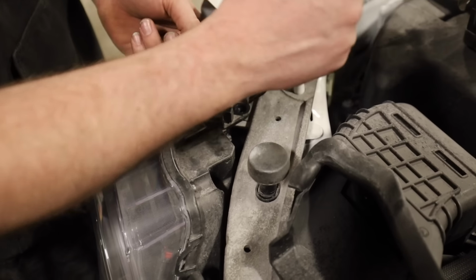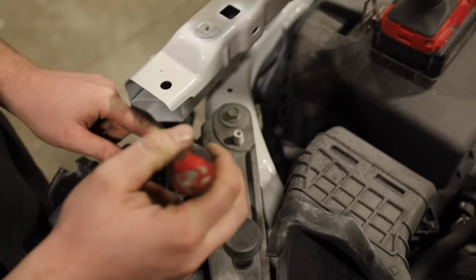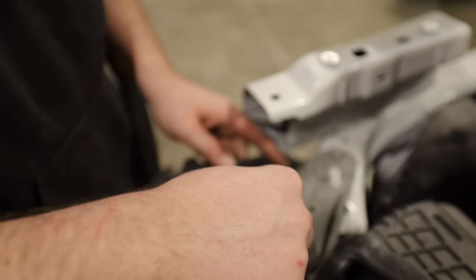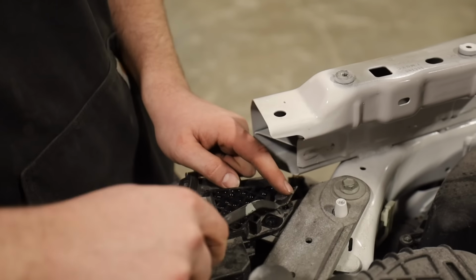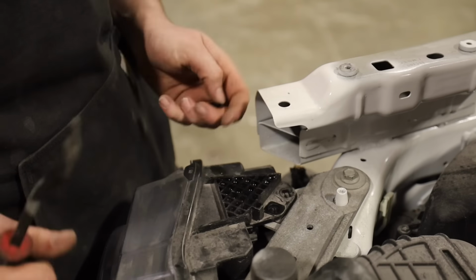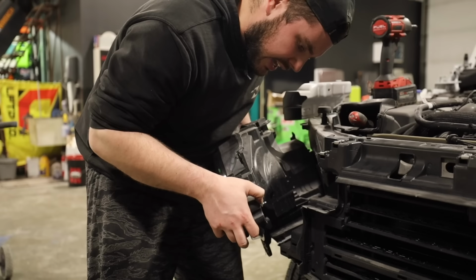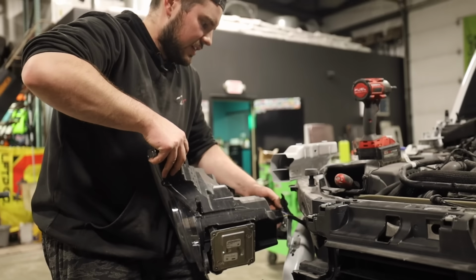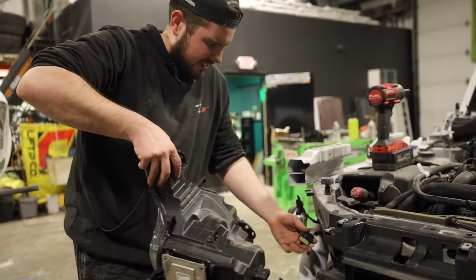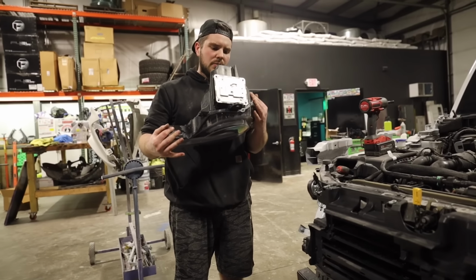But then there's this plastic plug. Don't try and yank on it, because I've seen a million of these things where this tab up here is cracked, because somebody doesn't pry that out. But that, and then there you go. Alignment pin back there snaps in, and then you got this right here. Same plug, no matter what Bronco you have.